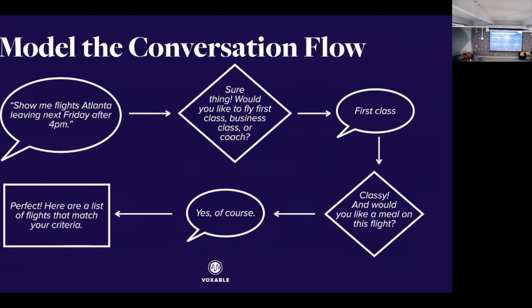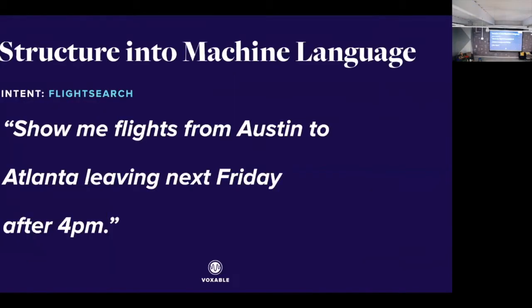And so this is just a quick one of many branching flows that will happen in this bot. Someone just says, show me flights, and they have a departure city, they provided us that, a time and a day, and then we ask them some more questions because we want to help them filter, because that's what our bot has decided is the best way to accomplish that job. Or I guess we as designers decided that for the bot.